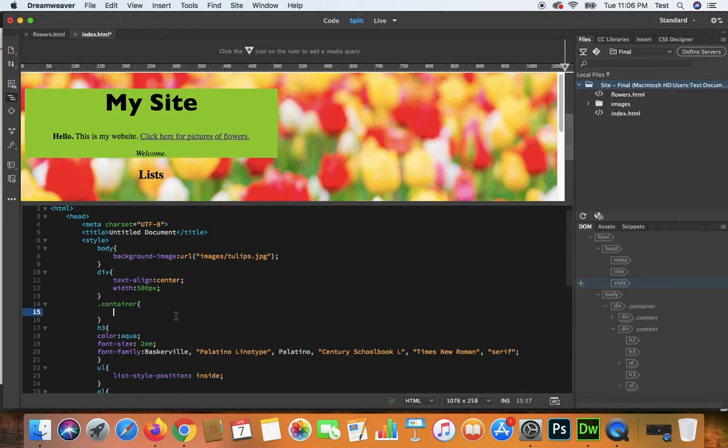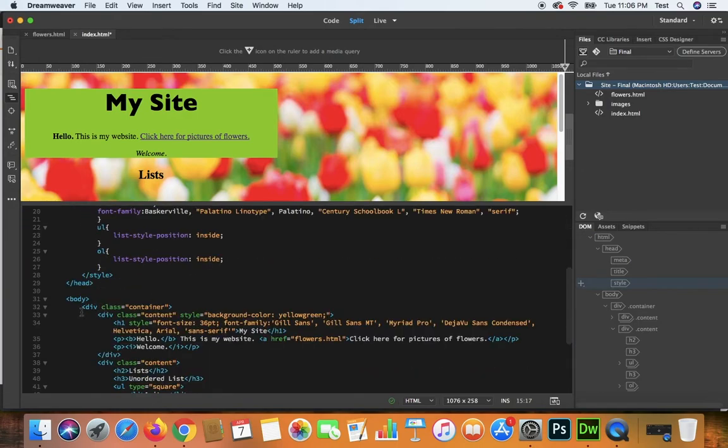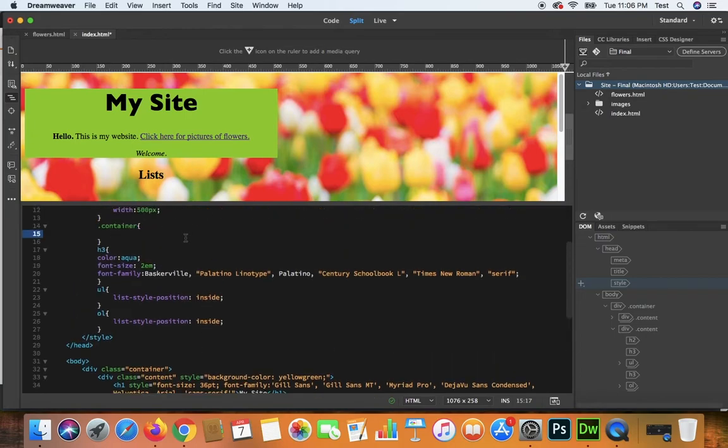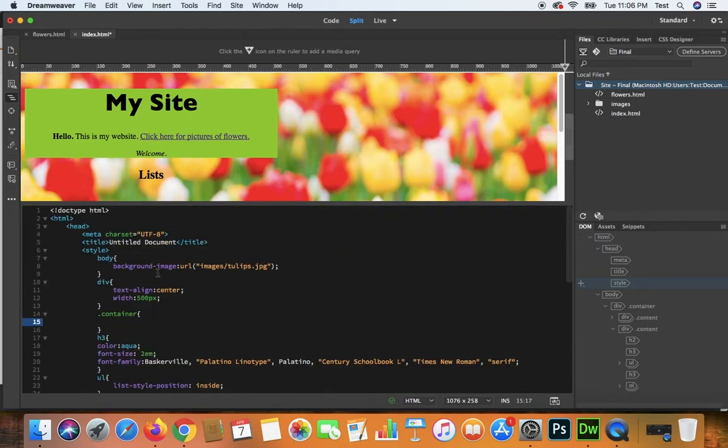What's easier is to do what I've done here, which is to create a dividing section, and then set the margins for that. Even though the div is referencing the body, for some reason I'm not able to do this right in the body. So I have to do it within this dividing section, within this class called container.